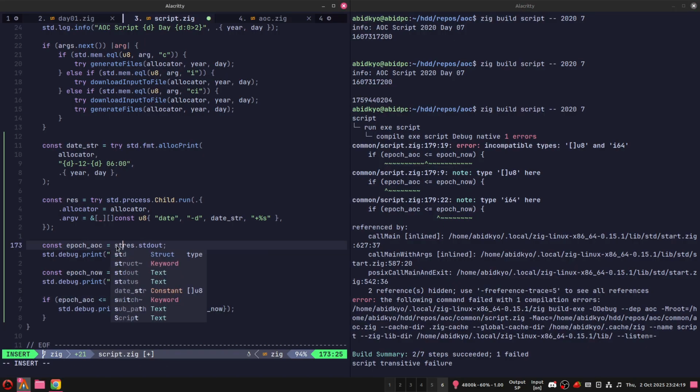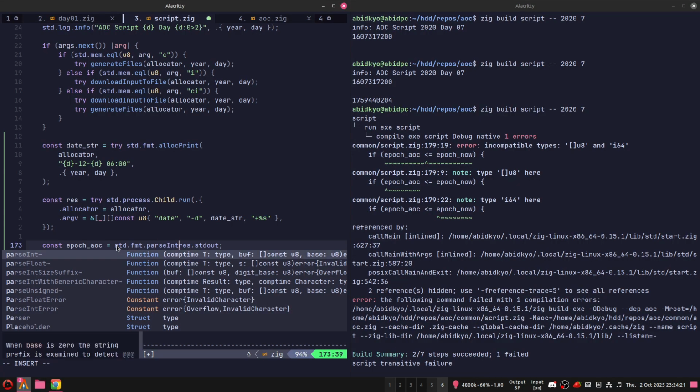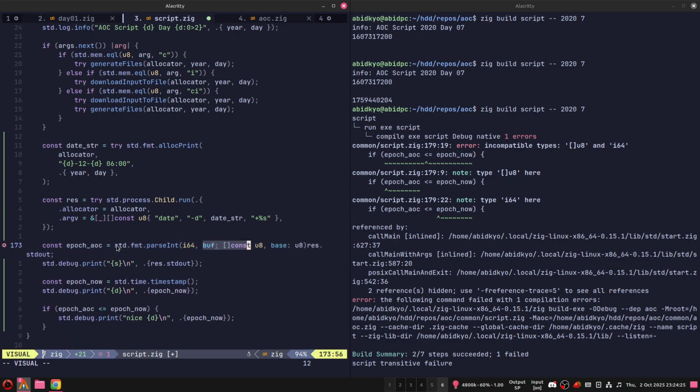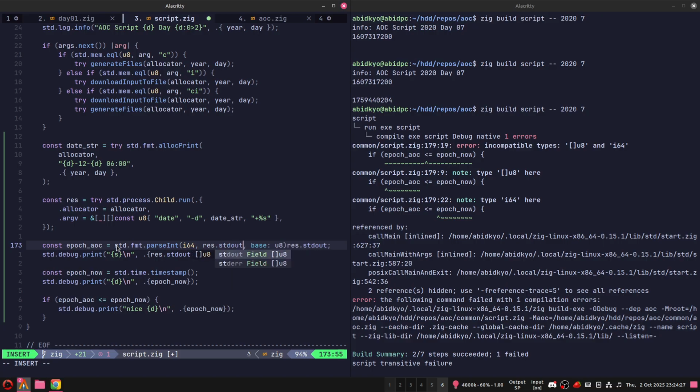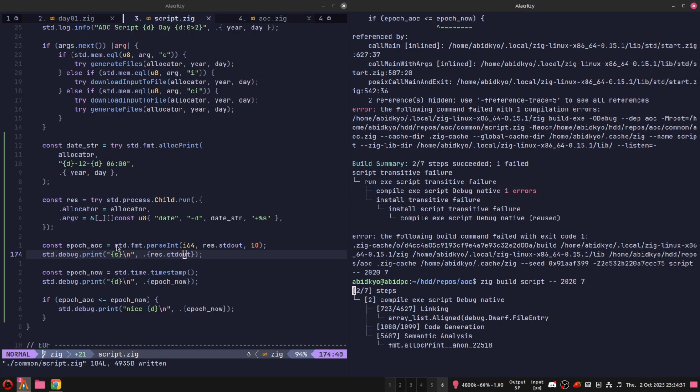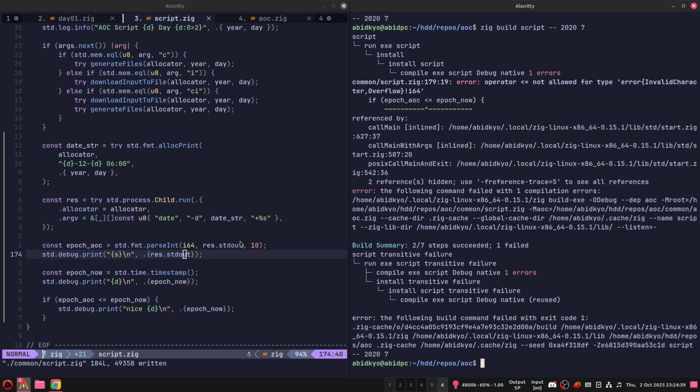Okay, I need to std.fmt.parseInt with i64, rest standout is 10. Same as the type of the timestamp.